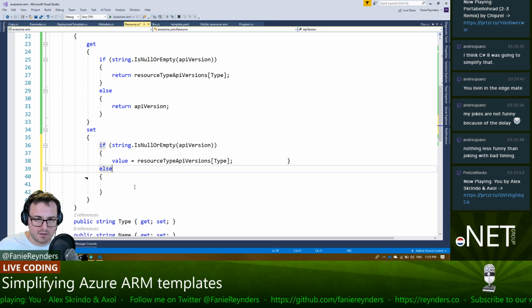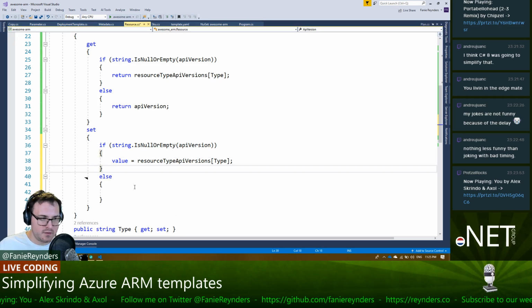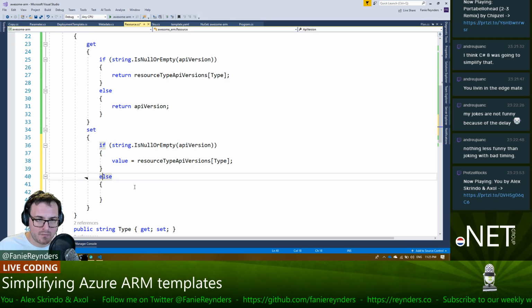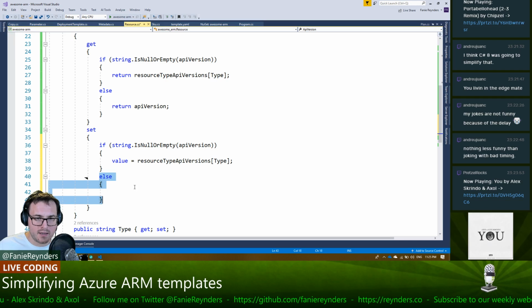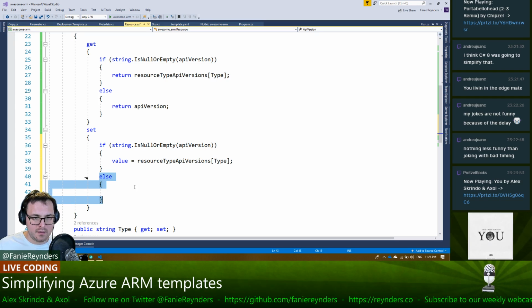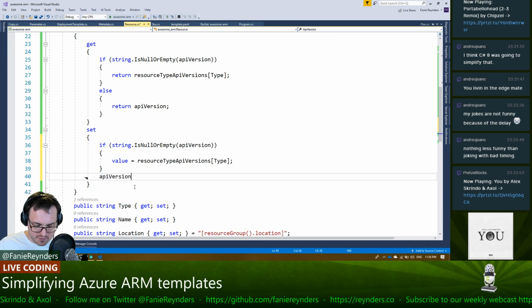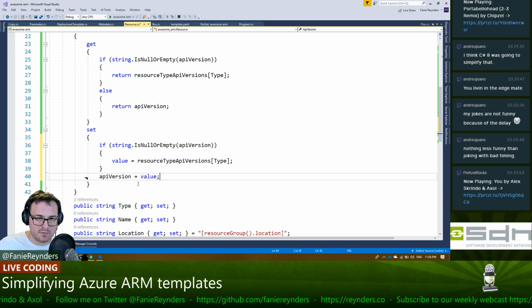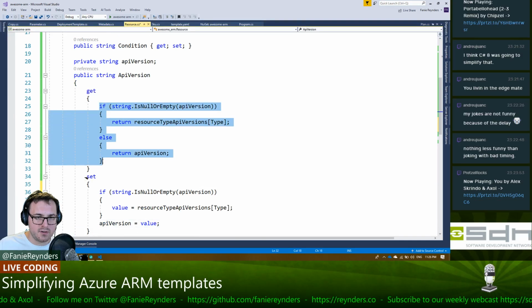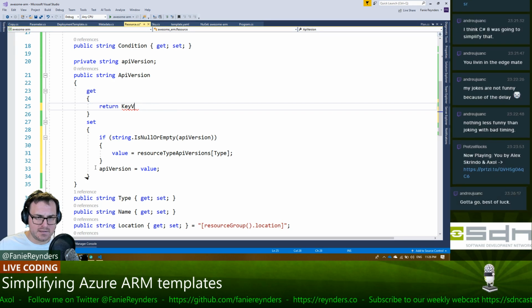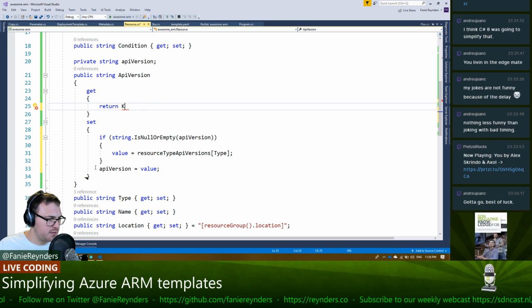Of course I can. Can do anything. That's interesting because I can assign the value. And here I can say API version is value, right? And here I can just return the value. That should kind of work, I think.